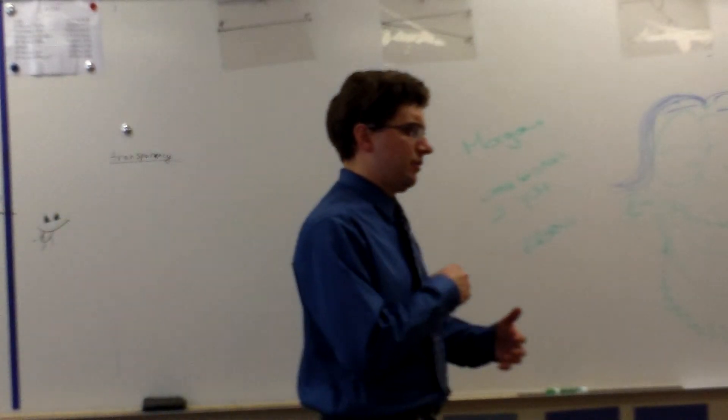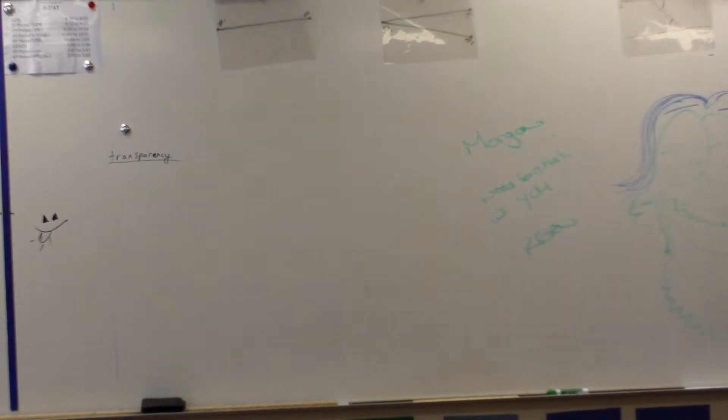So, we've got a sequence. One, four, nine, sixteen, twenty-five. If S of N denotes the nth term of a sequence, find the formula. So, I'm going to give you guys a couple of minutes to find the formula. Perfect squares. You can talk to your shoulder partner.